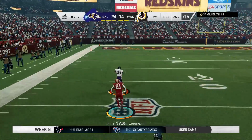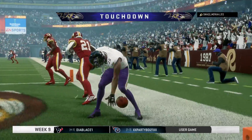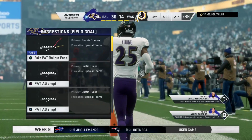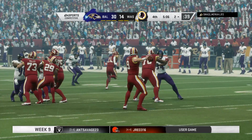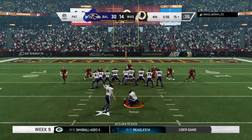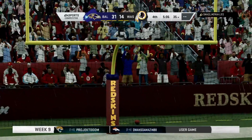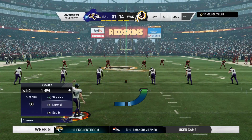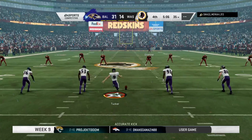And he's going to be intercepted a third time. Picked off by Tavon Young, and he will score. Touchdown, Baltimore. And that one will pretty much erase any hopes of a fourth quarter comeback. With emphasis, interception, return for touchdown. Door closed, locked, reinforced. Tucker with the extra point, and the decision to just kick the extra point winds up successful. So they'll get another shot on offense following that pick six.